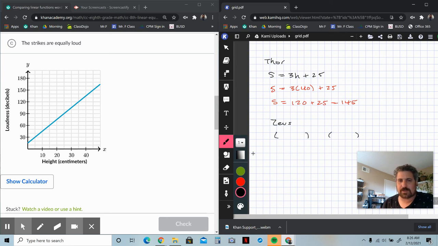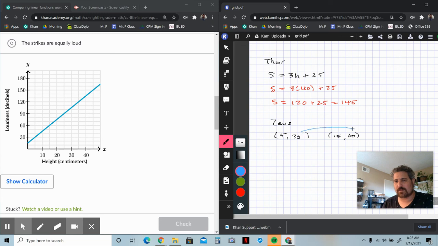So the 2 points we have on this graph are that first dot right there, which is when x is 5, y is 30. And then you're going to have the next dot that's an exact location on the graph, which is right there. And that's when x is 15, y is 60. So you have to ask yourself, what's the equation of a line passing through those 2 points?